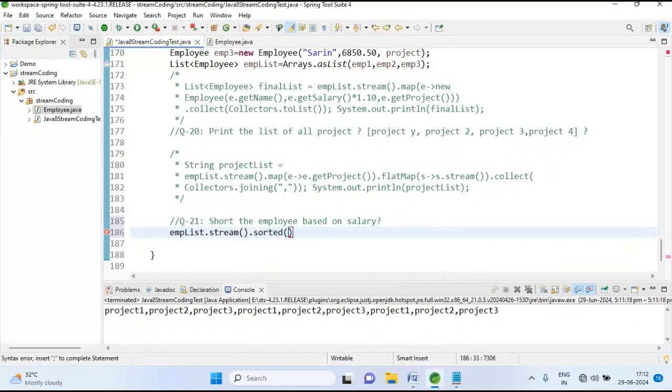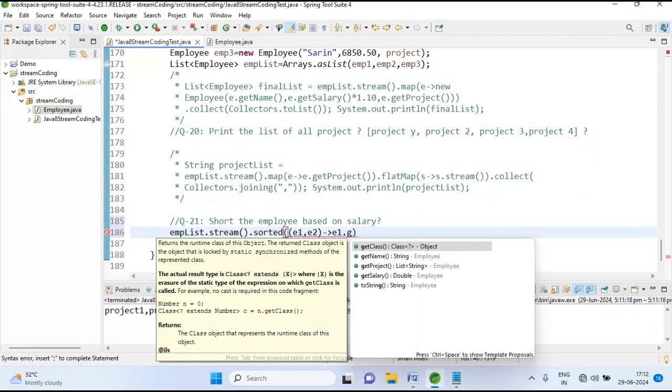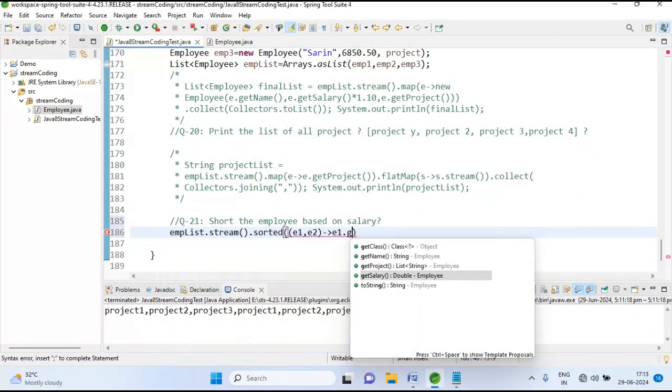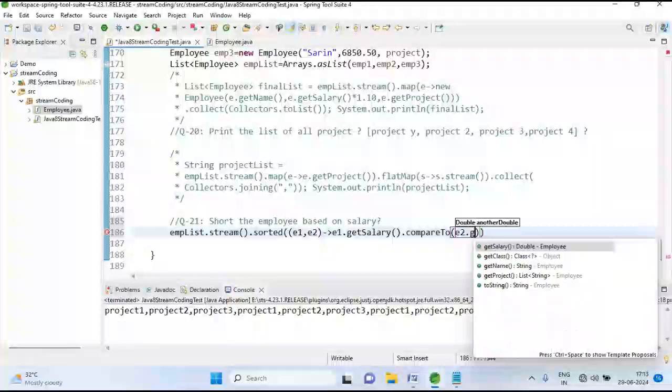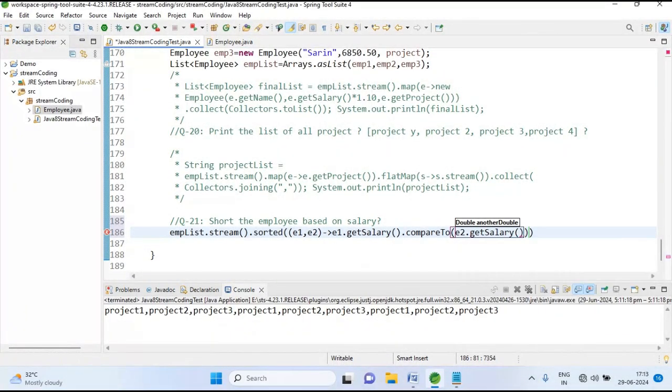So in sorted method you need to pass, suppose, E1, E2, E1 dot get salary dot compareTo E2 dot get salary.